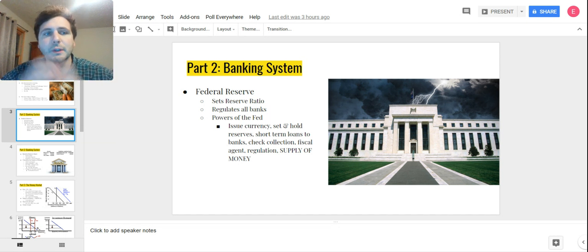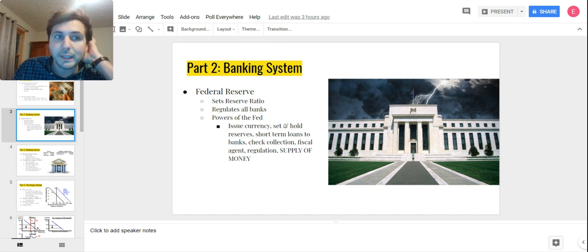The reason we do this is in a fractional banking system, we have to make sure that if people do run on the banks, we at least have a certain portion of their checkable deposits on hand to pay them back. And so we can't lend out 100% of the money we have because then people won't trust the banks anymore. And they'll keep their money out of it because they'll be worried that if they put their money in the bank, it's going to be lent out. And then when they go to withdraw that money, it's not going to be there anymore. So that's the reserve ratio, very important, set by the Federal Reserve.